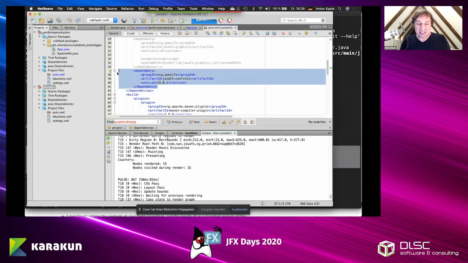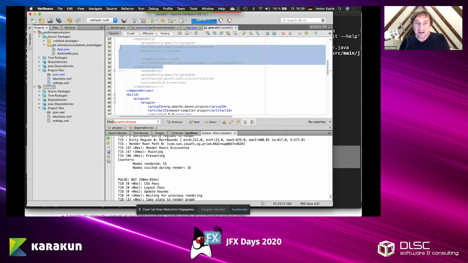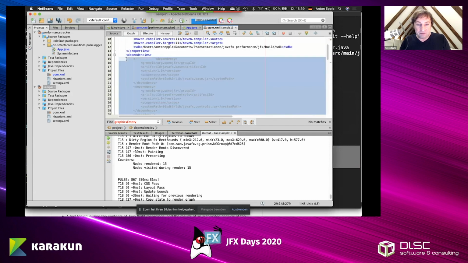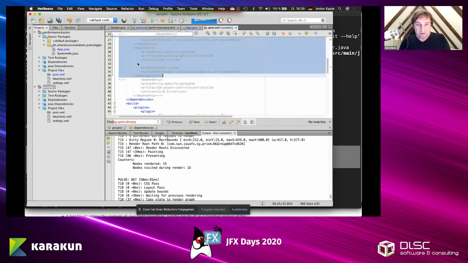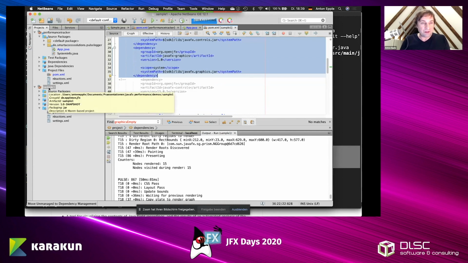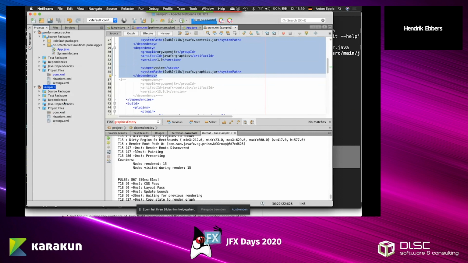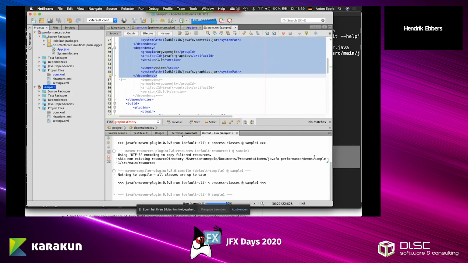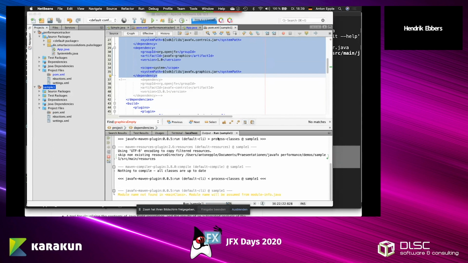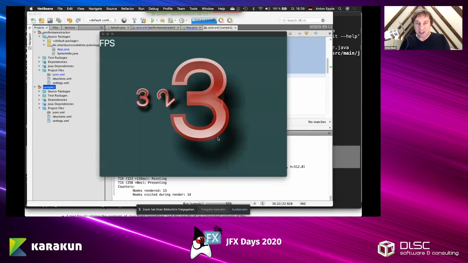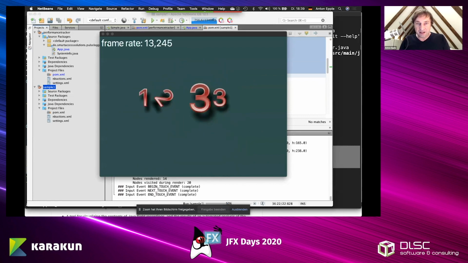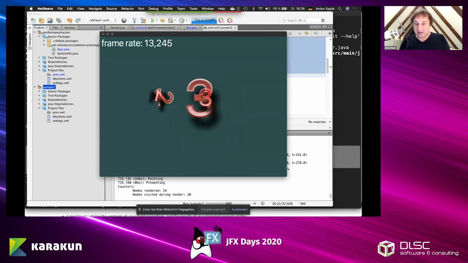So let me disable this, and let me enable the system dependency. And let's see if it works. Okay, the application is running. That is good. And you can see it down here.